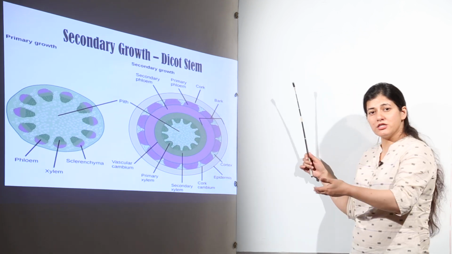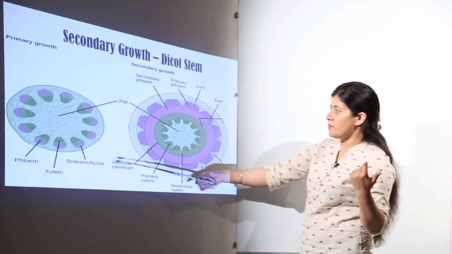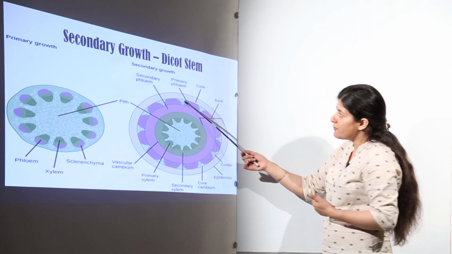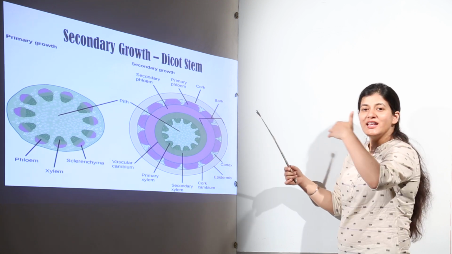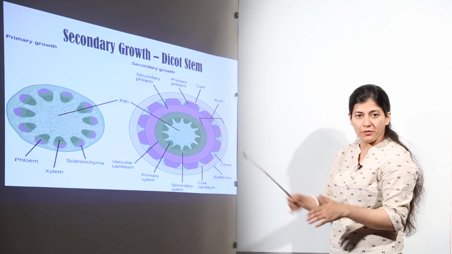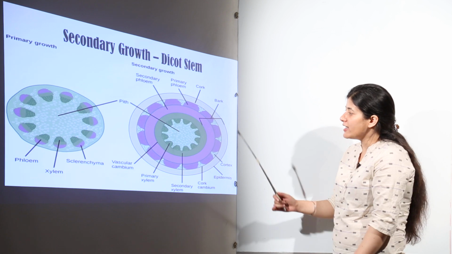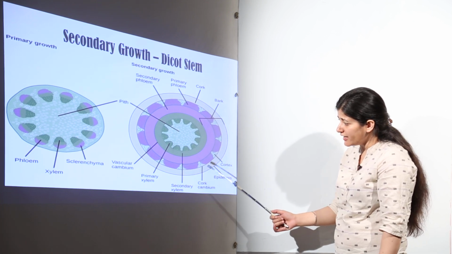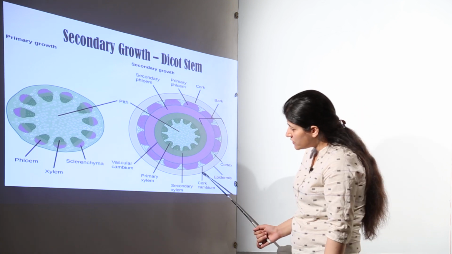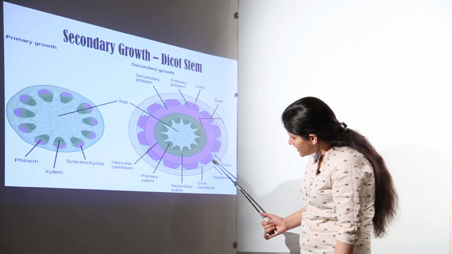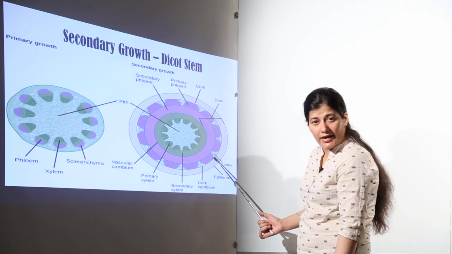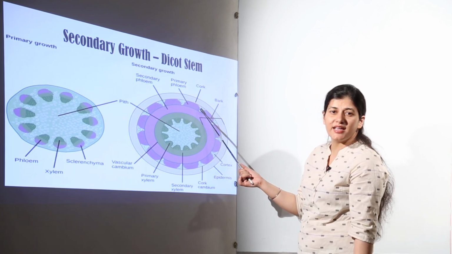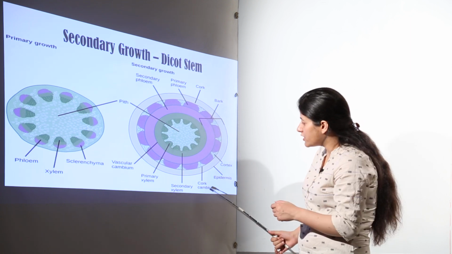Secondary phloem in turn is pushing the previously formed primary phloem outwards. That outward pushing makes the primary phloem sit next to the secondary phloem but towards the periphery. And lastly, we have this region of sclerenchyma that is present. In between we find cortex. This penultimate line that you see in these concentric circles represents the cork cambium.